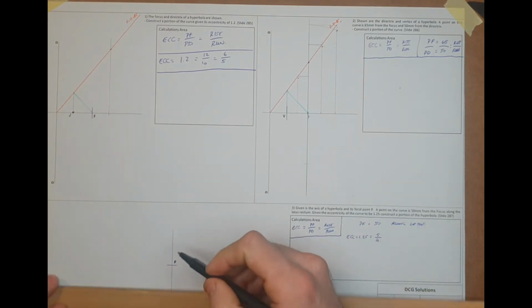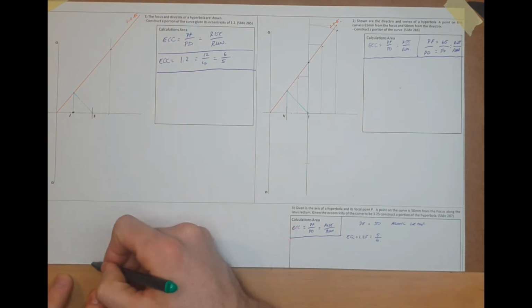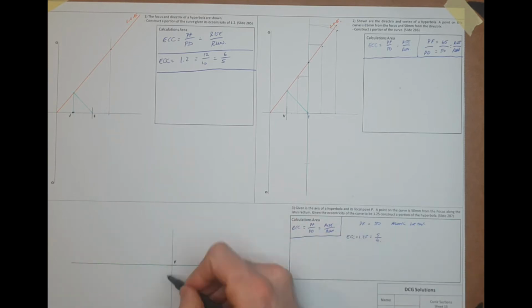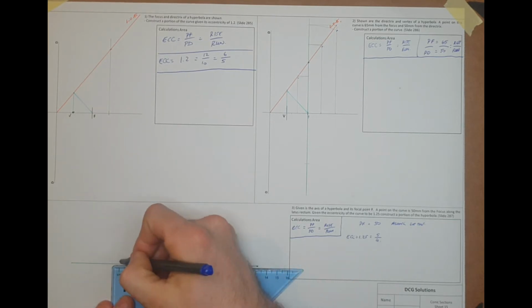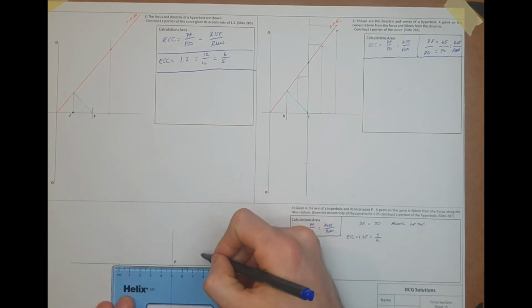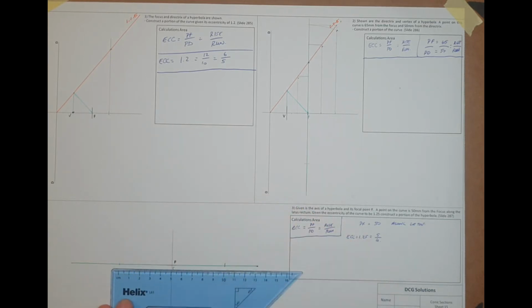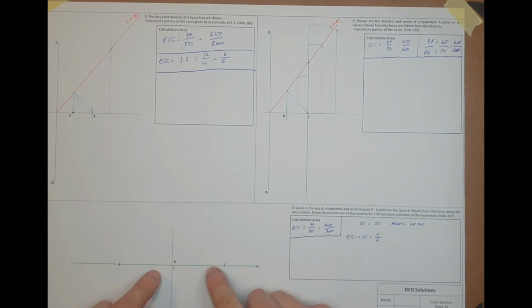The axis is given, the latus rectum and all ordinates are going to be perpendicular to that axis. And they have said 50, so it's going to be 50 each way. All these curves are symmetrical through the axis. So we're 50 each way on that one. So that is a point in the curve. It is both ends of the latus rectum that's shown there.